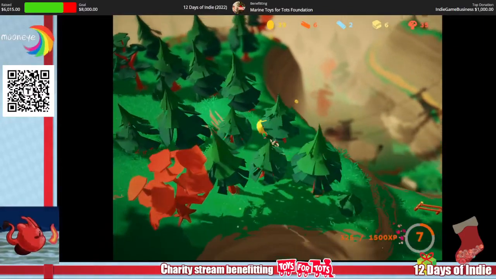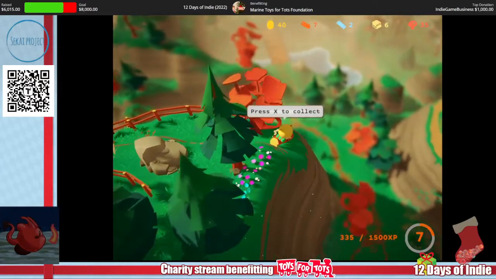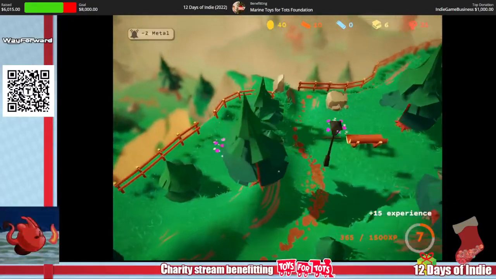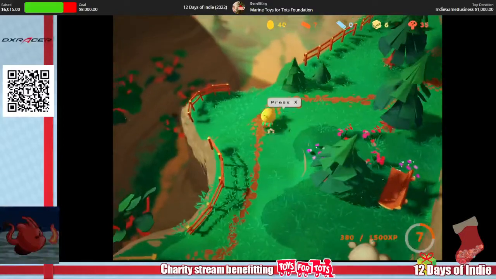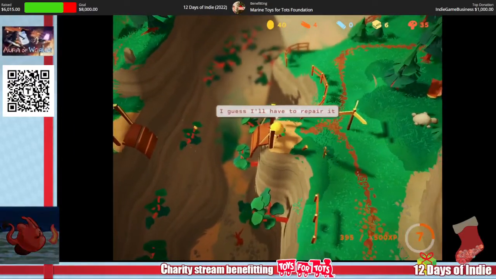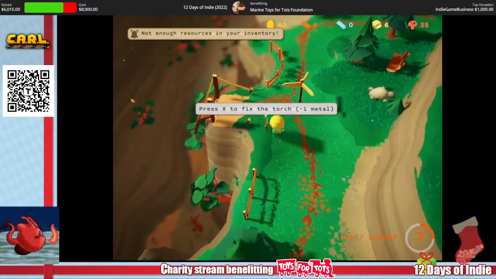Coin. Coin. There we go. Fix that. Minus 3 wood. 14. Oh, wow. I missed some stones. Fix the sign. Fix. Oh, it's broken. So I have to repair it. I need some wood and a rope. Where do I get rope? Not enough resources in your inventory.